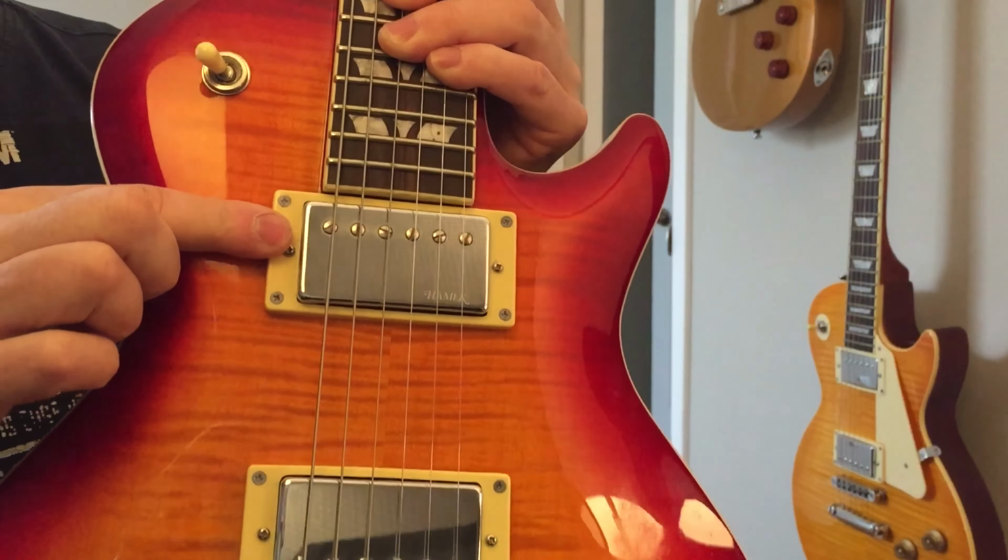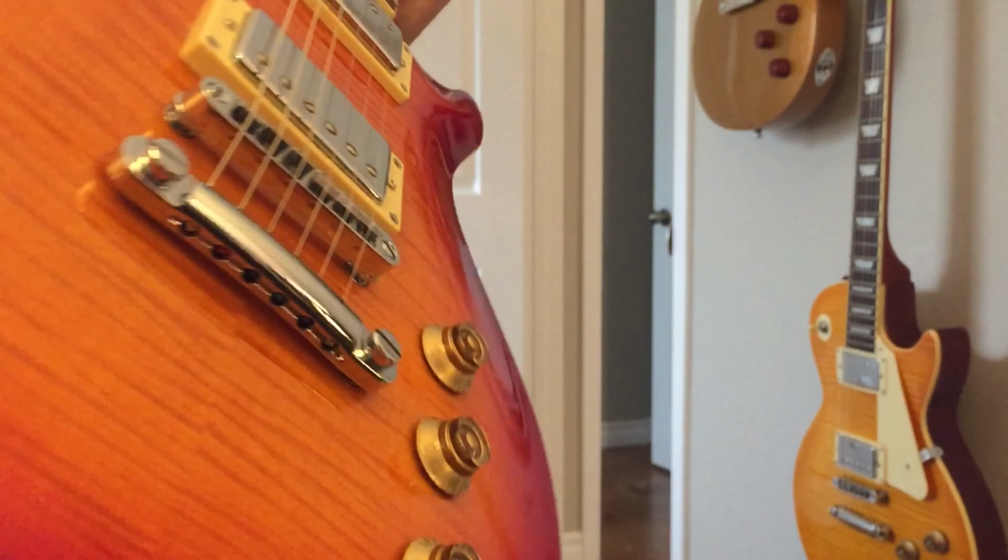Now once we get to the knobs, it is obviously a little different. I like this, just a straight line of knobs. We have 2 volume and 1 tone. So you can blend your pickups and the tone controls both. That's a cool setup. I like it.